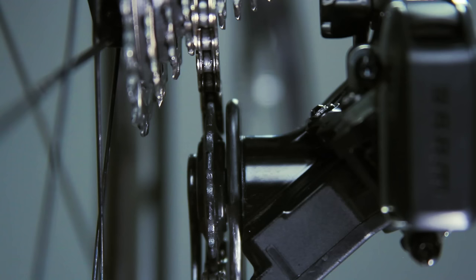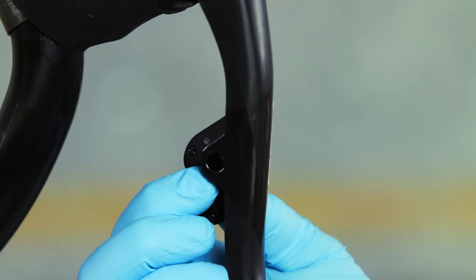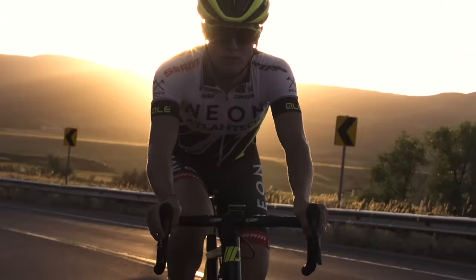To micro-adjust from a smaller cog to a larger cog, press the left shifter function button while simultaneously pressing the shifter paddle. This concludes the installation and setup process for the SRAM RED eTAP group set.